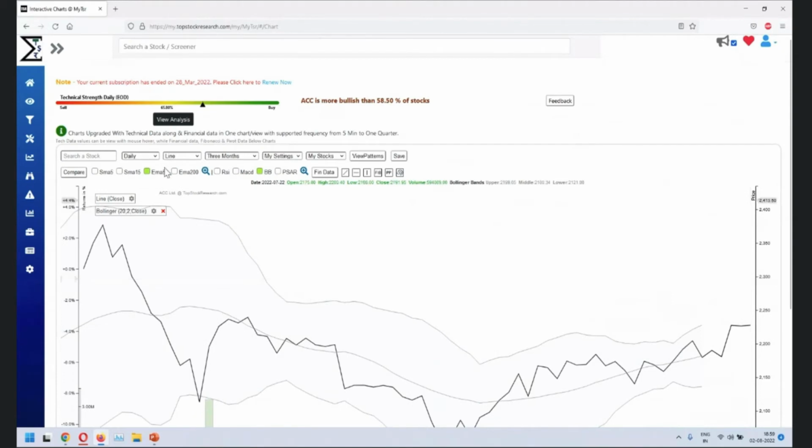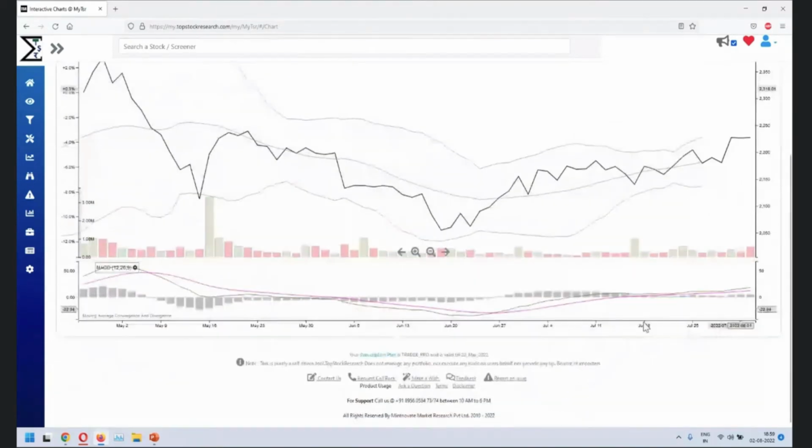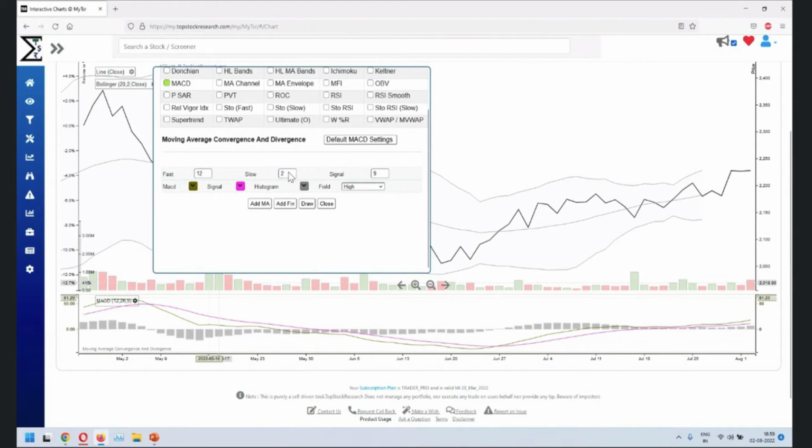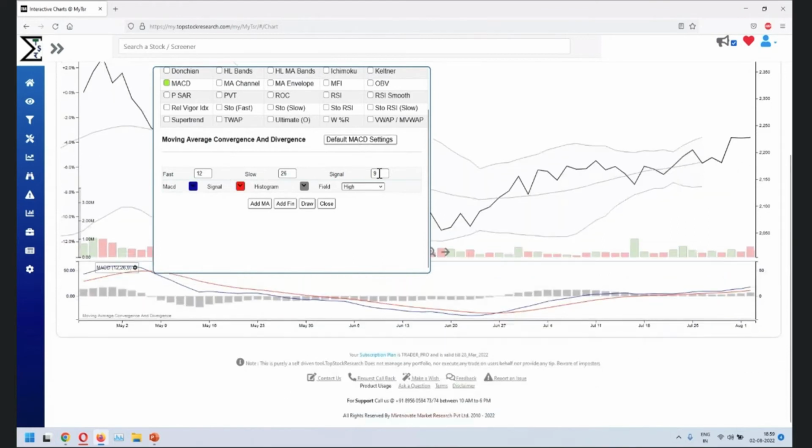Just for the sake of this session, what we have is on close price; you can change it to other periods as well. For example, you do OHLC. If you do it by OHLC, you'll see there's a slight movement in the chart. You do it on high, there'll be a slight movement on the chart out here. If you feel that you have messed up, let's say the 21, and you don't remember what this particular thing is, you can always go back to factory settings, which is 12, 26, 9.